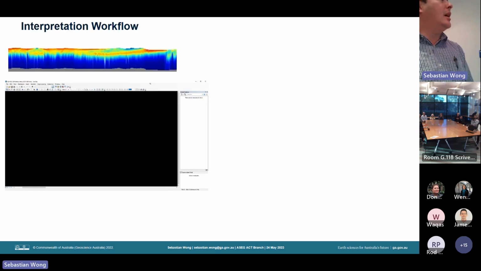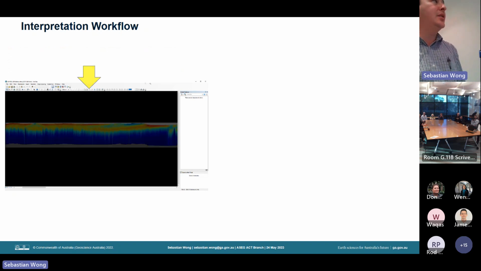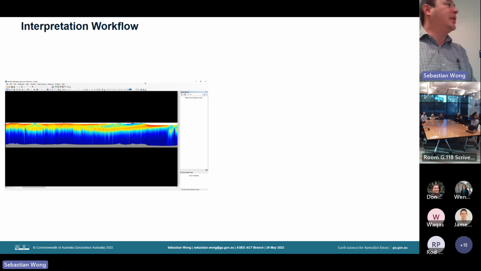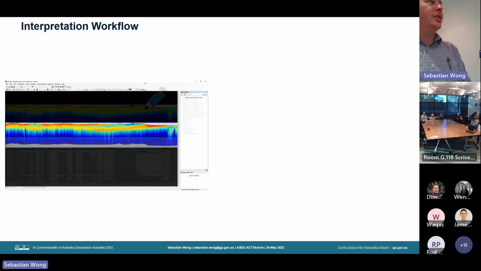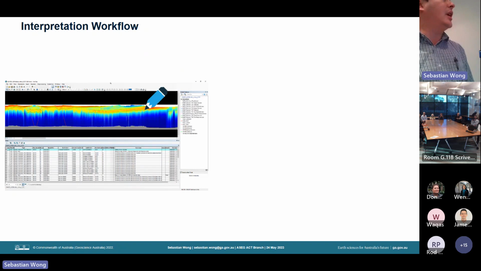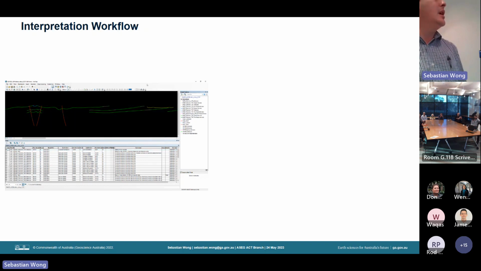So a very high-level overview of how this workflow actually works. We take an image of the conductivity sections and we bring them into a GIS package. This is where we do our interpretation of the line work and also capture those attributes, attributing them to the lines.